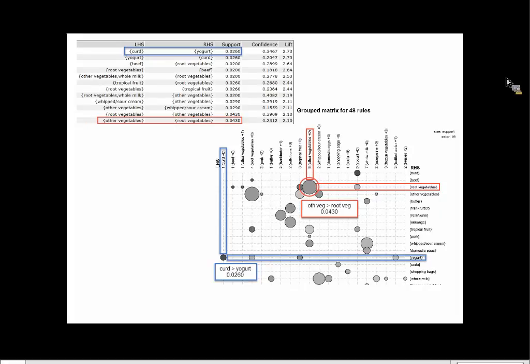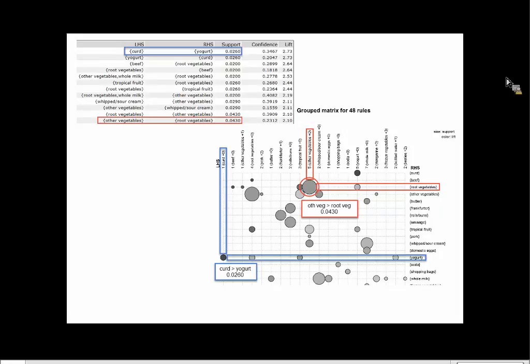But the lift score was really high. In fact, it's sorted by lift, and it's the highest, so it's really, really dark. By comparison, you definitely have a relationship, a nice big bubble of support between other vegetables and root vegetables, and that's the bits that are outlined in red. That's the highest support score in the data set. You've got 4.3% of everyone's buying other vegetables and root vegetables in the same trip. But here, your color is a little bit less intense because your lift score here was 2.1 instead of 2.73.